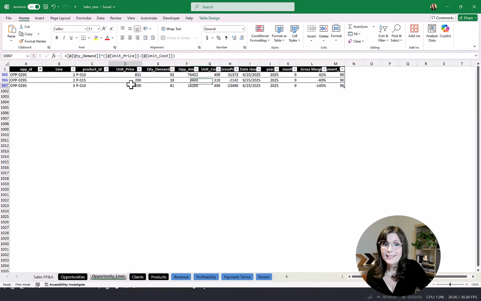Then I'm adding another line, which I am selling for 200, a product that cost me 490, which is the same as here. So I don't know if this should be a mistake or if this was something that was agreed by the salesperson to make it more interesting to the customer. There might be a reason for that.